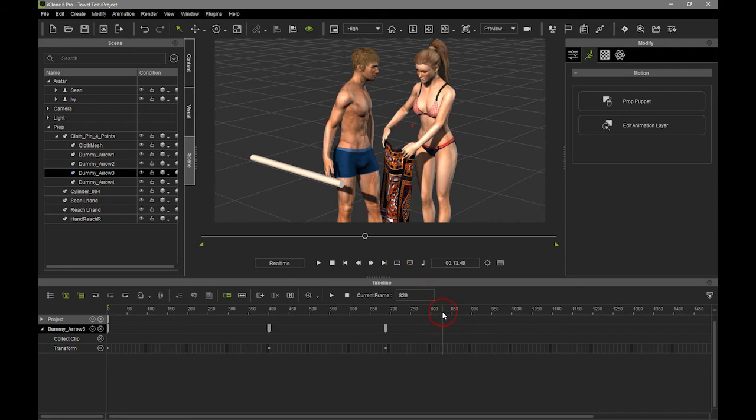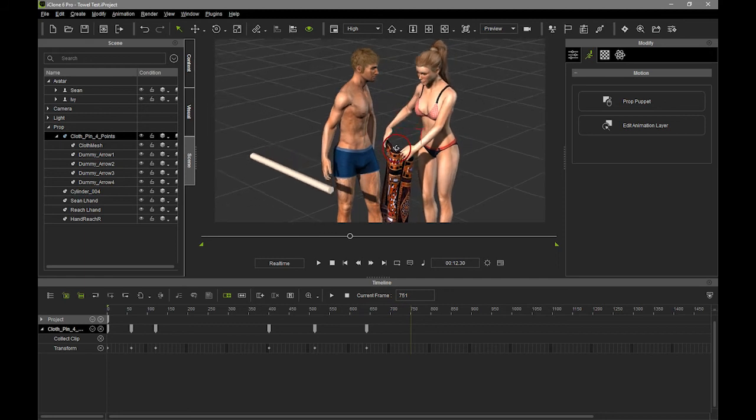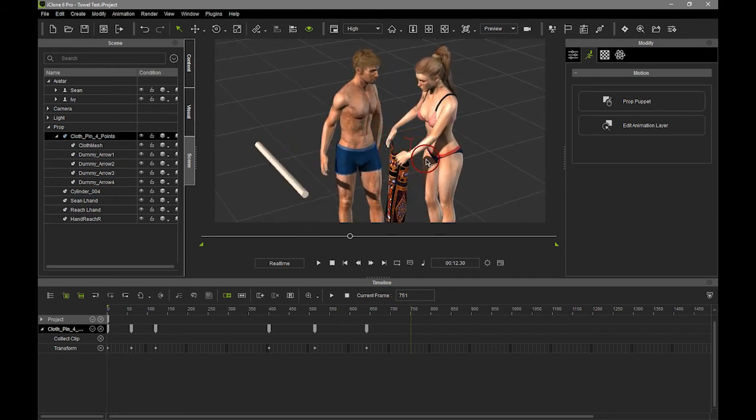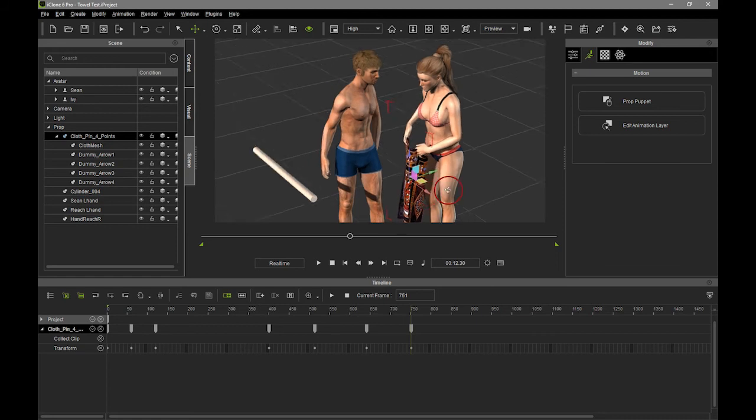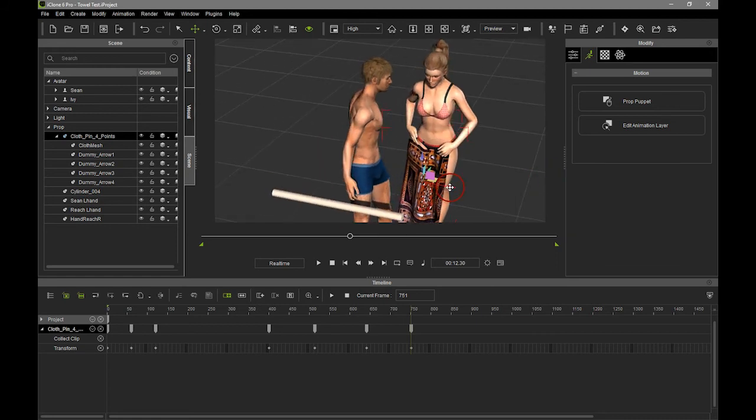So she's now got hold of the simulation, and now she just needs to wrap it around her waist. So we already know that we have a main key on our cloth here at 641. After he releases, his hand's going through there, but you can always deal with little animation stuff like that afterwards. We need to position the cloth so that she can put it around her body. So maybe go to about here, and I'm not going to turn simming back on yet. I'm just going to reposition our main cloth item so that it's running across the front of her body.